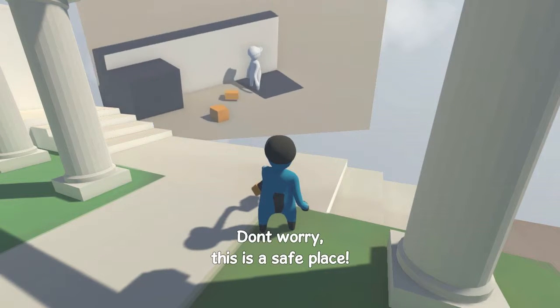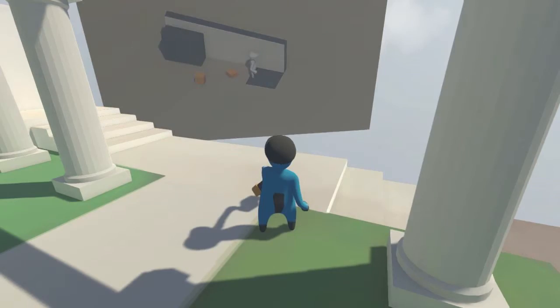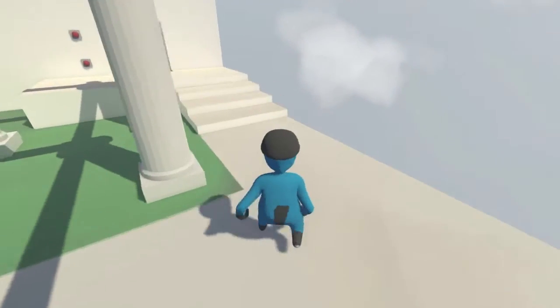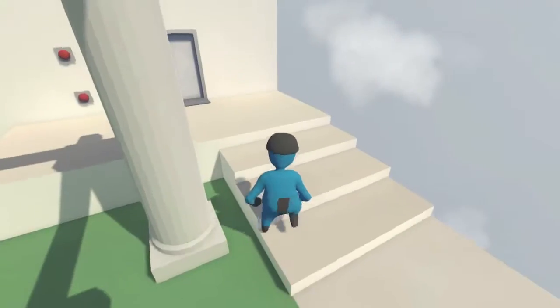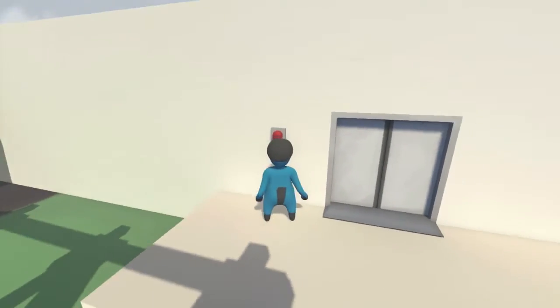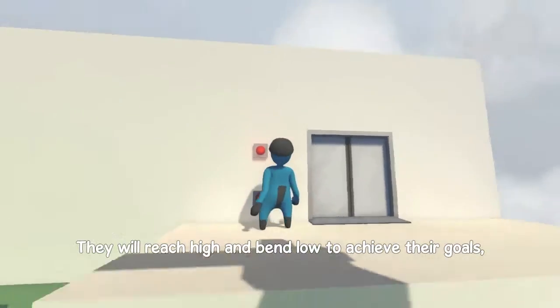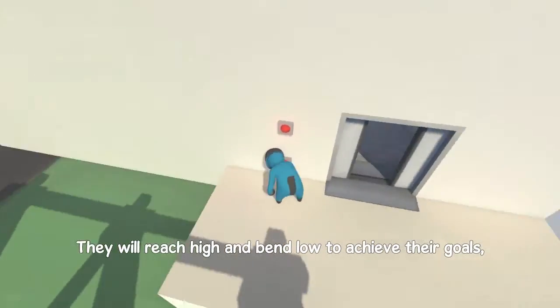Don't worry, this is a safe place. Safe? I don't know what you mean by safe, mister. They will reach high and bend low to achieve their goals.